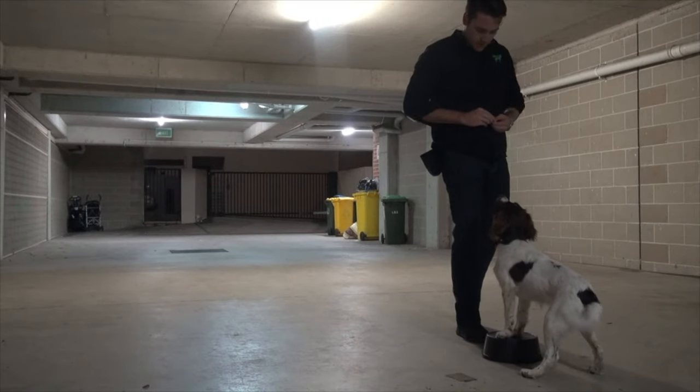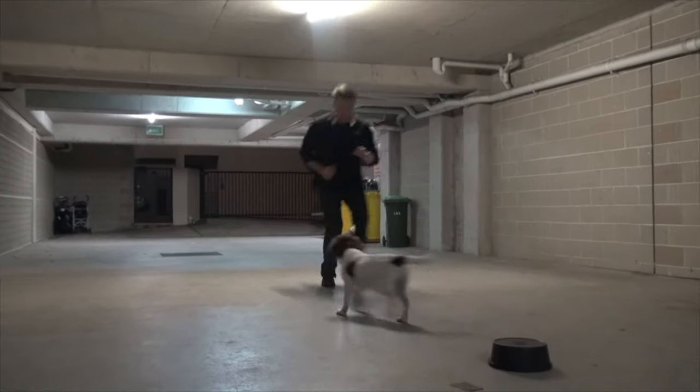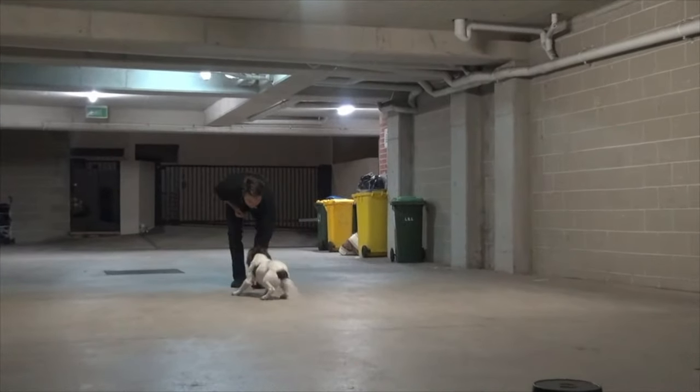Teaching your puppy to down while it's on the move may just save its life someday. It's a simple progression from the static down it already is familiar with. Our goal is to teach the puppy that no matter what it is doing, even if it's carrying out another command from us, it must stop and drop in position. We start by having the puppy chase us and we suddenly stop to give the down command. You may need to do this a few times as initially it will confuse the puppy.